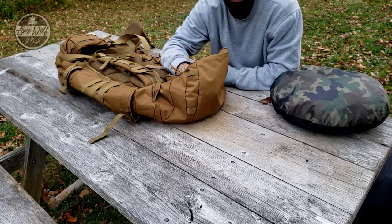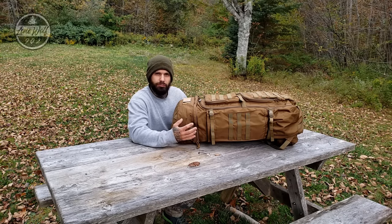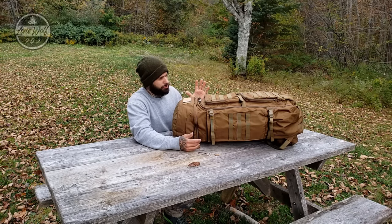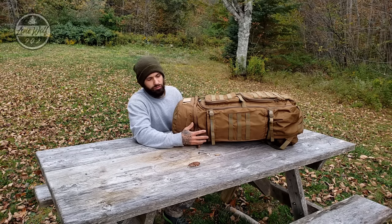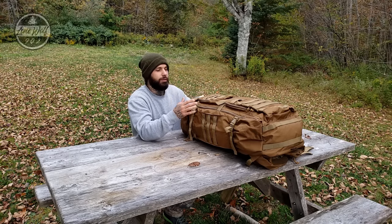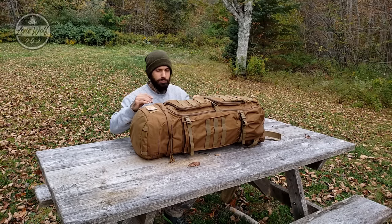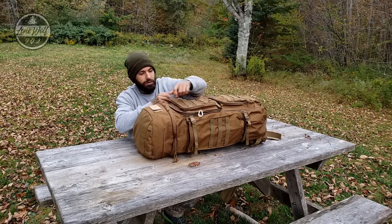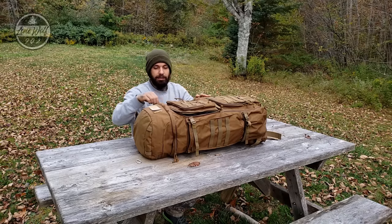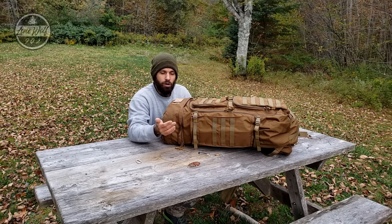This is a very large pack — it holds a ton of gear. Marting Top has a way of putting together really good quality tactical packs. When I take a pack outdoors I'm not gentle on it — if I've got to go through thorn bushes, it's going through — and this has had no tears, no holes. It's going to be my main hot tenting pack because of the way it opens up: I can open the whole front, access my gear, load it in a sled, and lash it down. I can also unzip partway from the top to grab what I need.